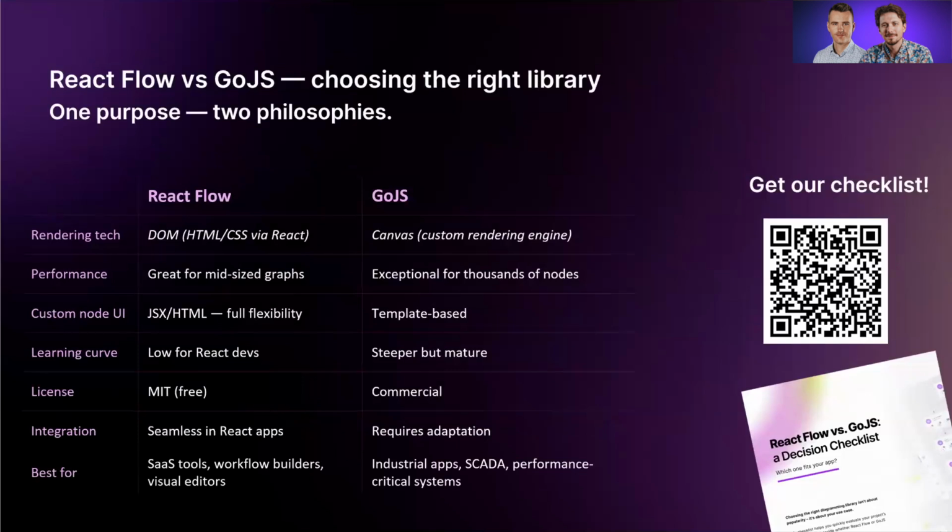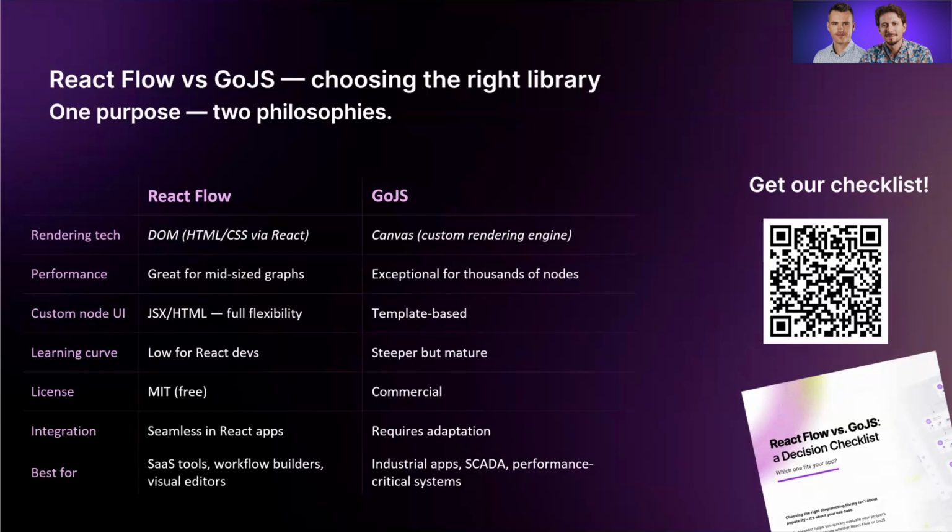The first thing you should consider is the rendering engine, so what the library uses to show the diagram. GoJS uses Canvas, the HTML5 Canvas. Thanks to that, it is very performant. You can render hundreds of thousands of objects on the screen. The downside is it is Canvas, so you cannot use any HTML, CSS to present data. You just need to draw it on the canvas. And GoJS gives you the tools for drawing those elements on canvas. It is much easier than just drawing with the HTML5 commands, but still you need to learn it.